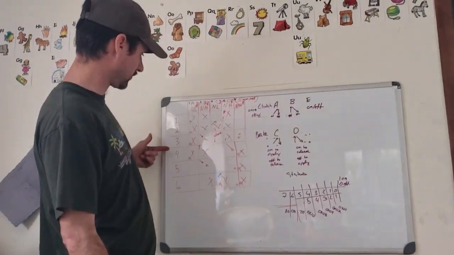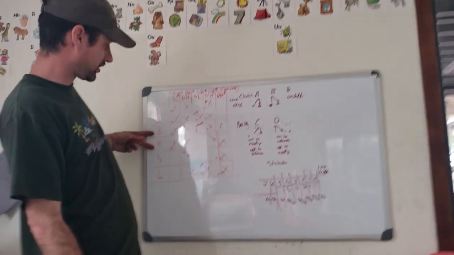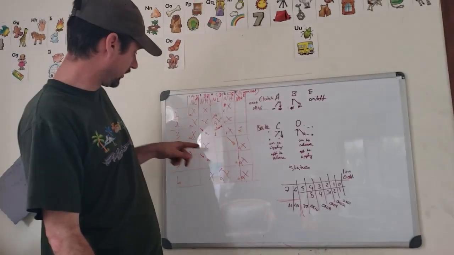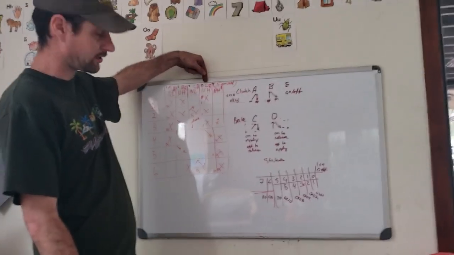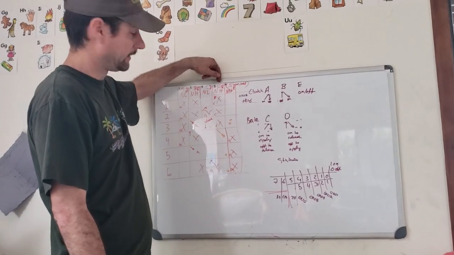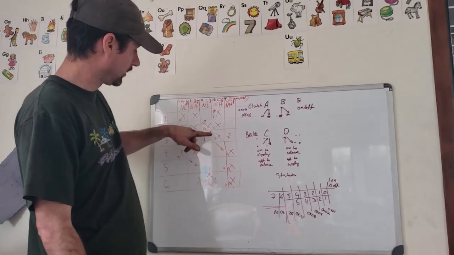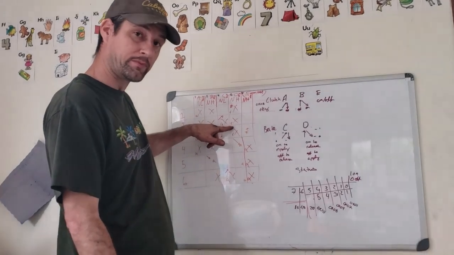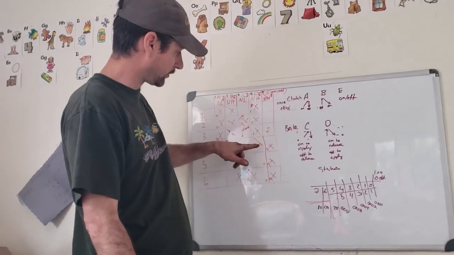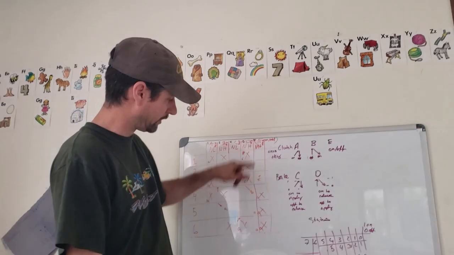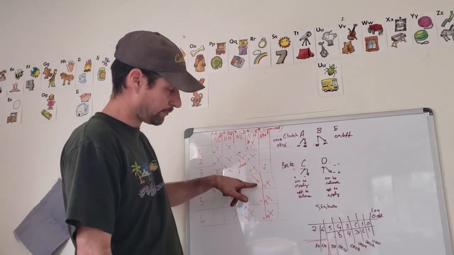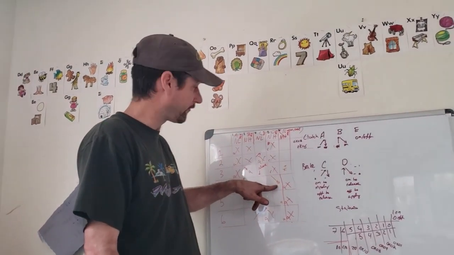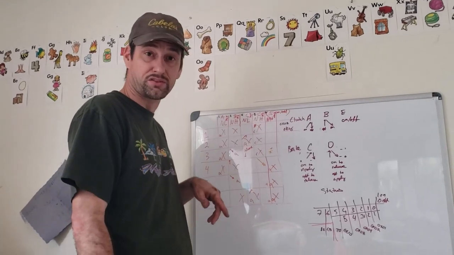So, for instance, on our shift solenoid, like 3-4 shift, there's a lot going on there. But really, the 3-4 shift is pretty much shift solenoid D when we release, so we PWM from on to off, and that's what applies along with shift solenoid E snapping on. But that PWMing off of shift solenoid D is what gives us the 3-4 shift.